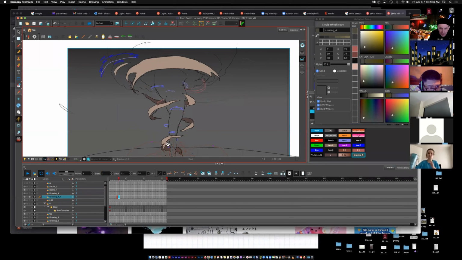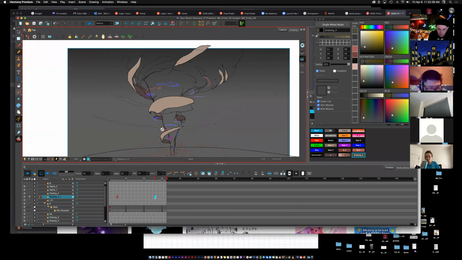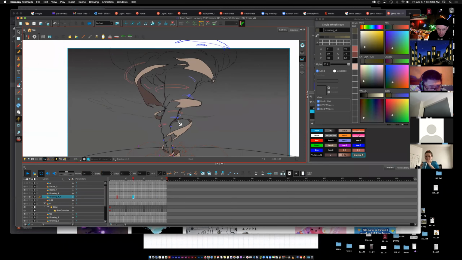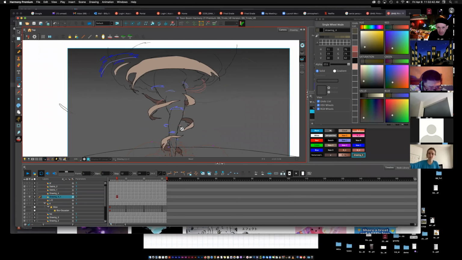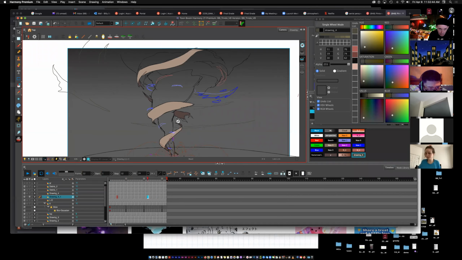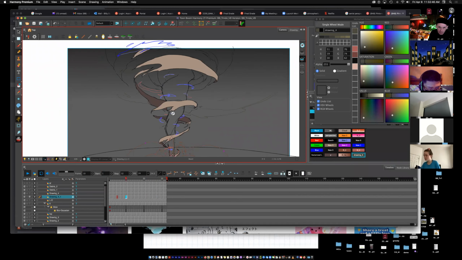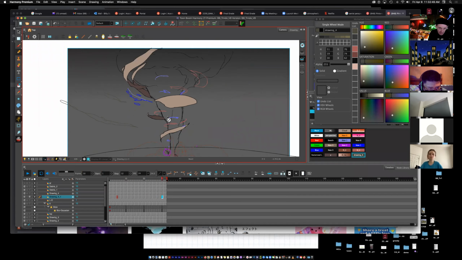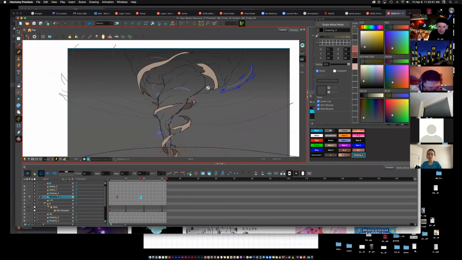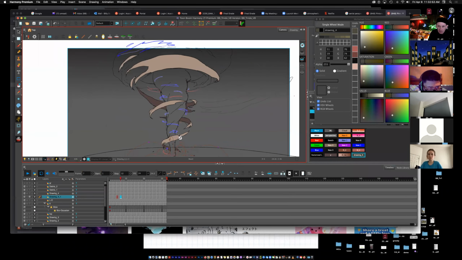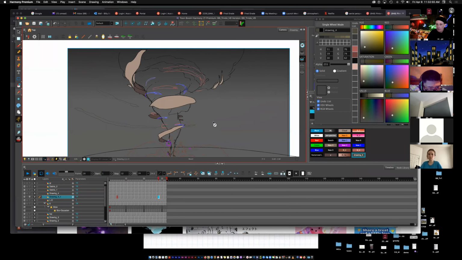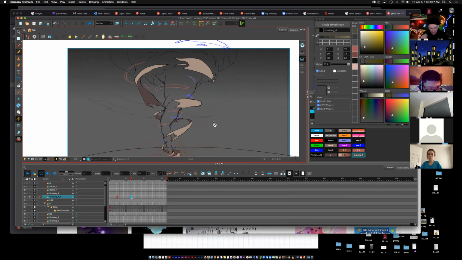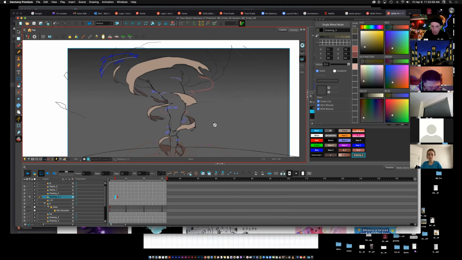Think about your debris. Think about ribbons that are moving really close to the core and faster. Think about ribbons as they go out away from the center core, that they're moving with 8, 10, 12, 14, 16 drawings. These guys back here are moving closer to 32. So you've got a lot of things to think about there.